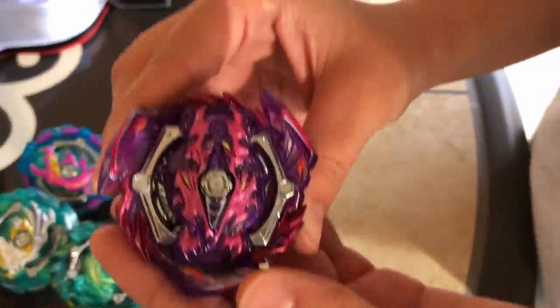Now we're moving on to the next stash. Now we're gonna be picking from the Gachi stash, Prime Apocalypse. Your turn. Okay, so I'm gonna pick this really nice pink and purple one. I am calling it Slash Purple.